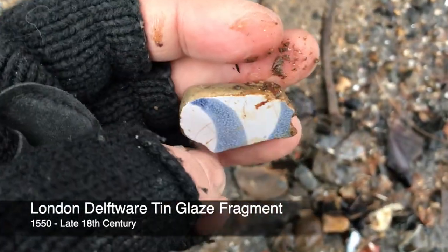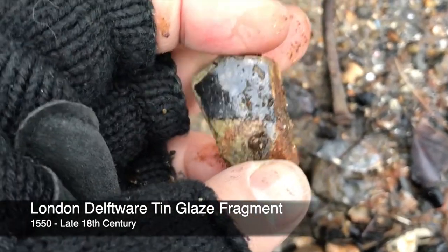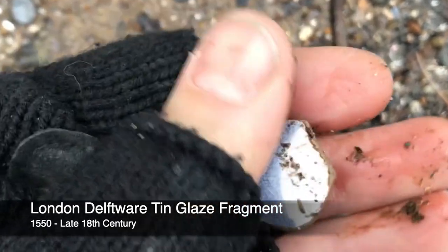Piece of tin lace, never to be left. Ooh, something on the back too. So pretty.